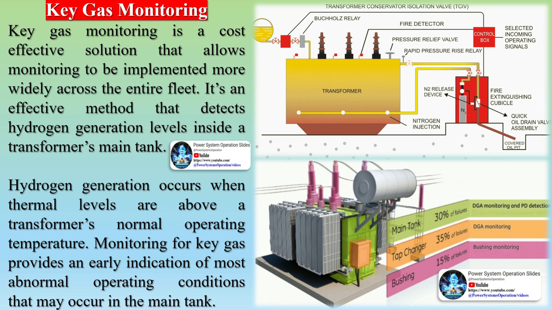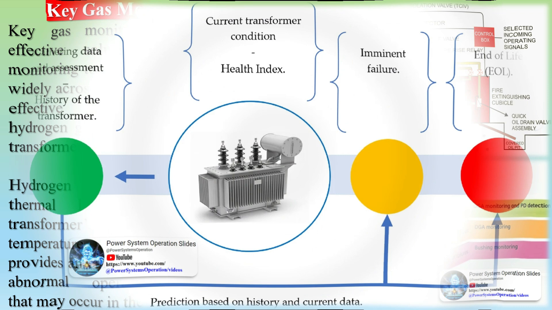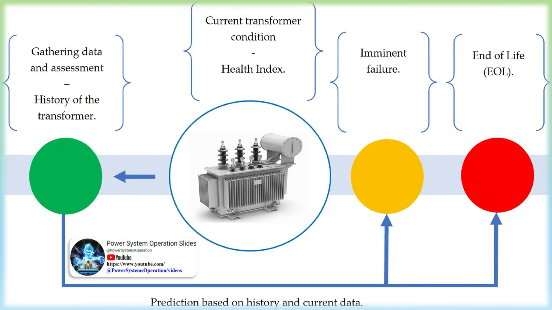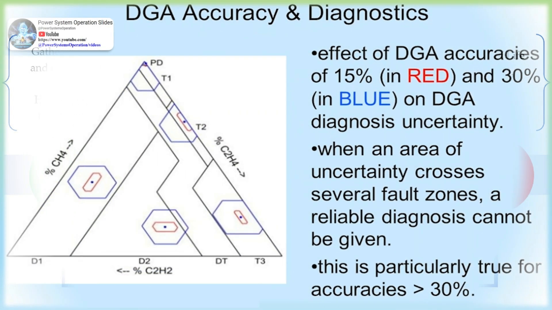A major failure on a transformer is defined as an incident that takes the transformer out of service for seven or more days. To determine the risk of unexpected failure, it's important to consider the consequences and the probability of failure occurring. About one out of every 200 transformers fails each year. Major failures cost about $14,000 per MVA in property damage. Risk factors include technical condition, criticality to the network, make and model, unit features, years in service, and location.